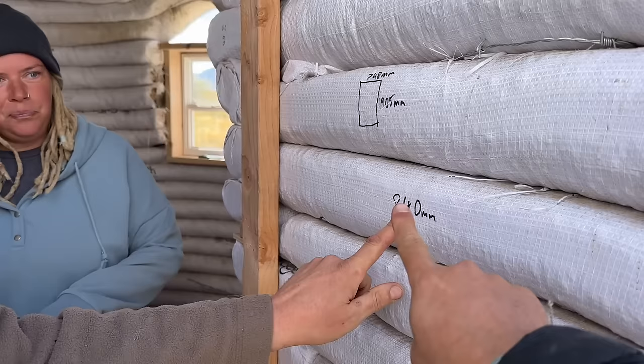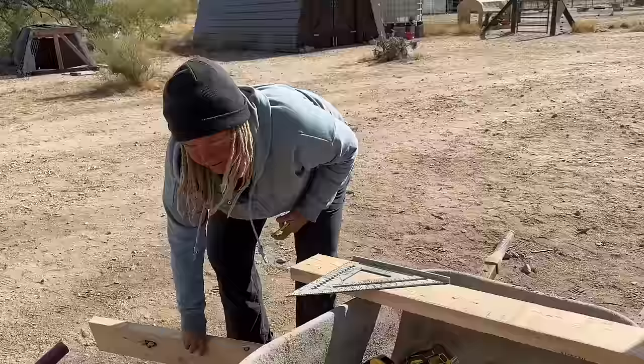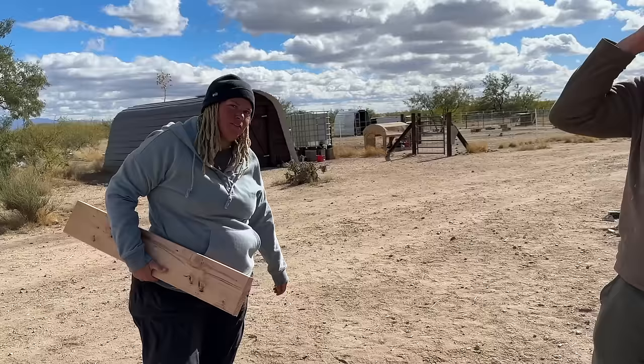Wait, what's this number? This one's for the extra bottom piece that'll catch the threshold. So it's 840 millimeters. It's like all of our batteries are dead in the garage. So you plug them into the charger. Well, I thought maybe you would do that.